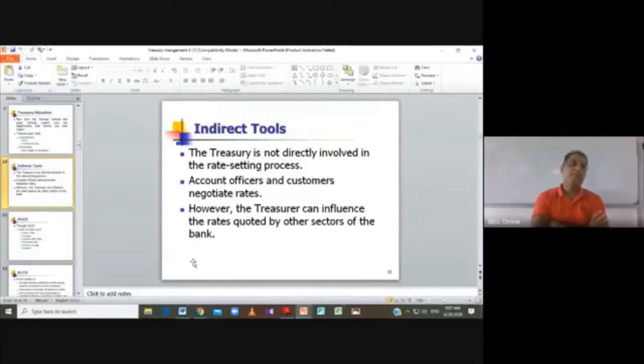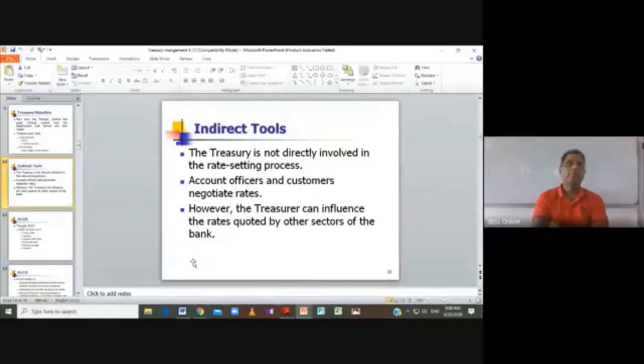But then, like I said, somebody comes back and asks, look, I want a higher rate, right? The branch knows where the transfer pricing rate is, but they still want to make sure they get the deposit, and they also want to make sure the branch can make some money. So at that instant, the treasurer will look at the transfer pricing rate, and if he has the flexibility, because interest rates have moved up during the day because of some liquidity issue, he can decide, okay, the transfer pricing rate is 8, but in this case, because it's a large quantum, exceptionally, I'll pay you 9.